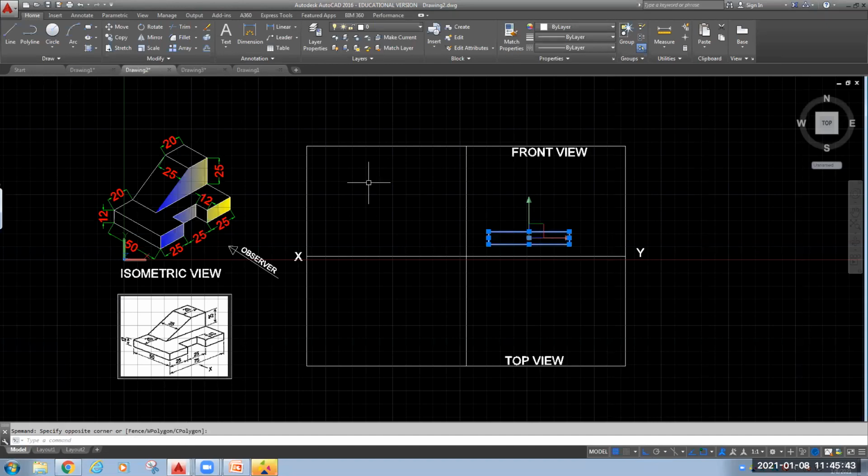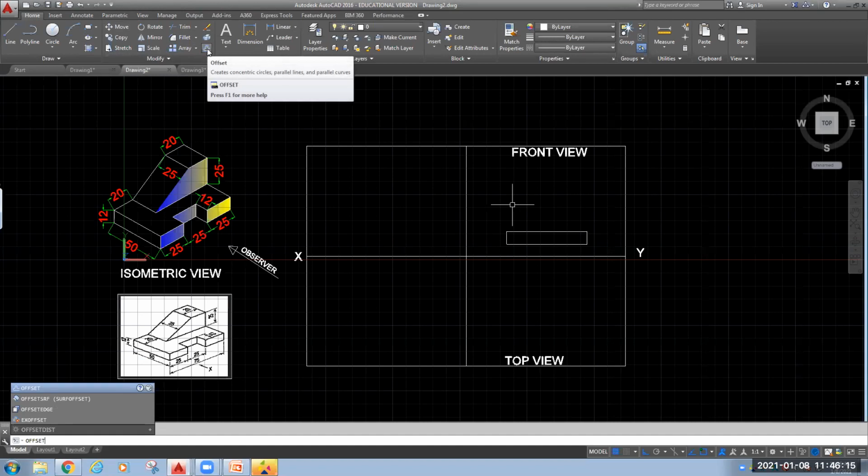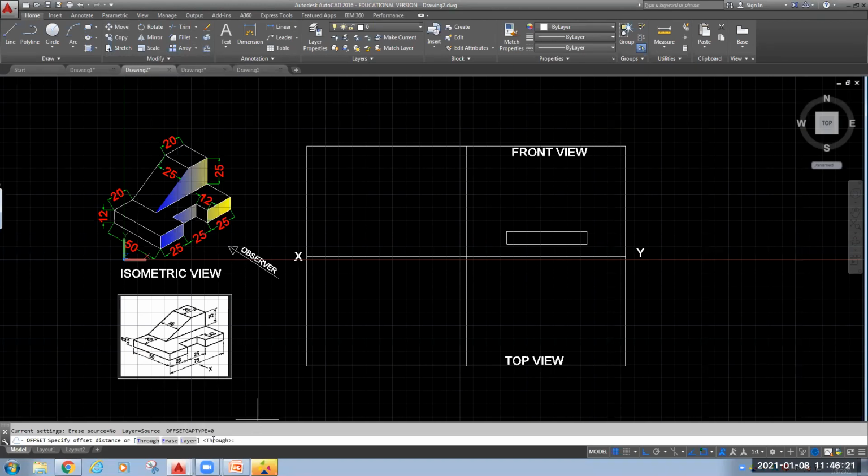I'm taking this to center of this person. Okay. Now this is my box of dimensions 75 cross 12. I need to show these lines also 25, 25. So I will draw a line at a distance of 25, or you can use offset command. In the command line, you can see I have written offset, or you can directly go with this option here, offset. Both options are open to you. Okay, so you click on that offset and specify the offset distance.